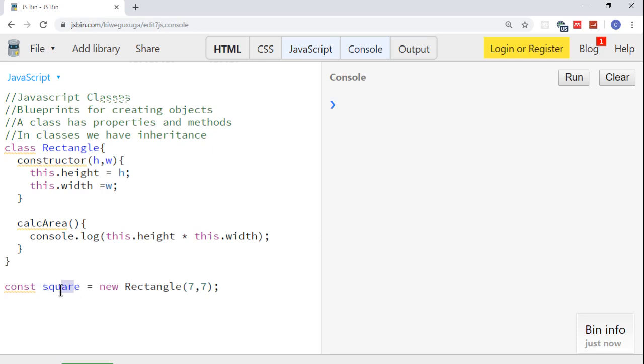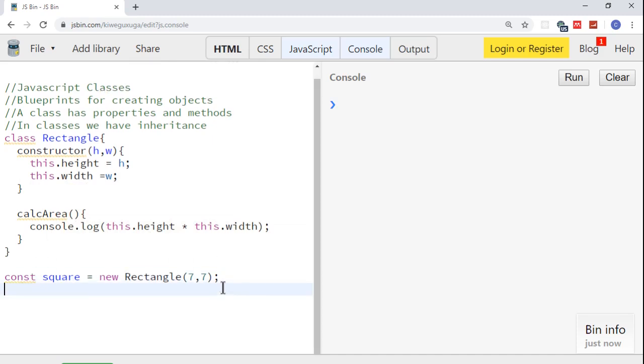So square is an object of our class Rectangle with these properties, height and width, and we can use our square to access our method. Let's see how we can get the area of our square. Just call square.calcArea(), and that's it. Perfect.